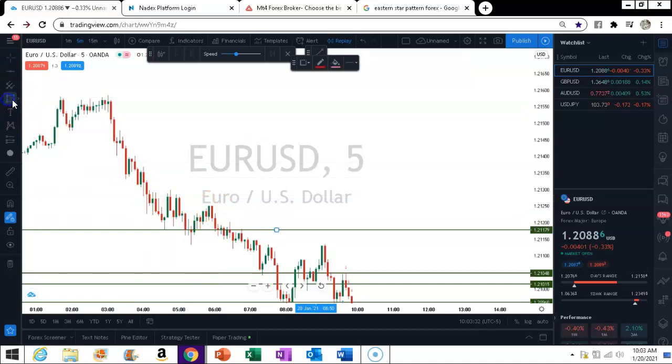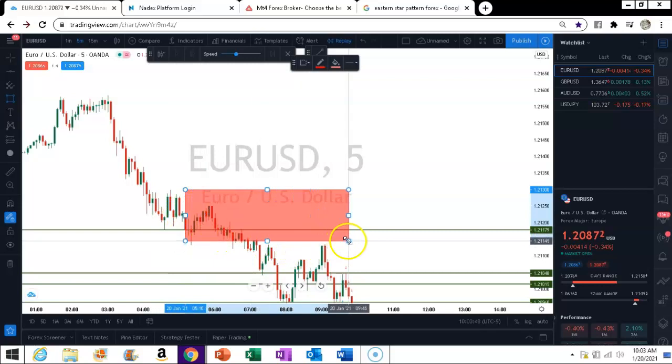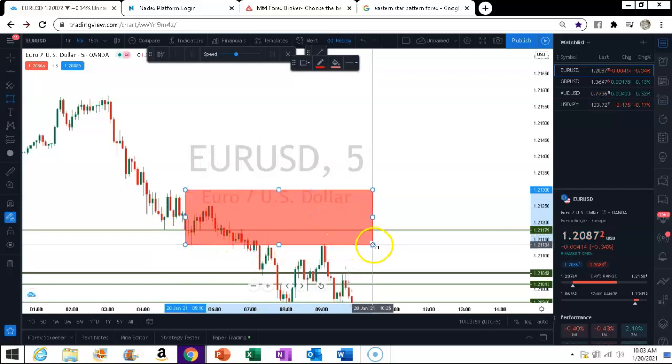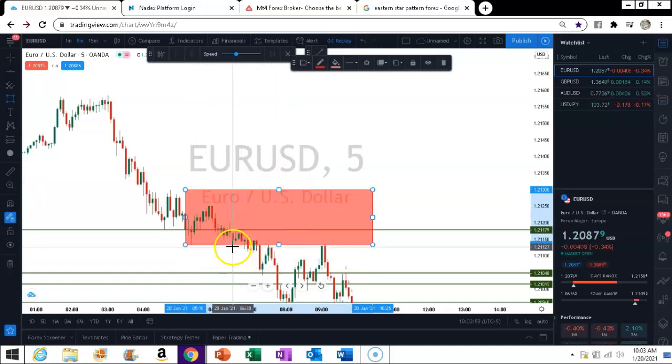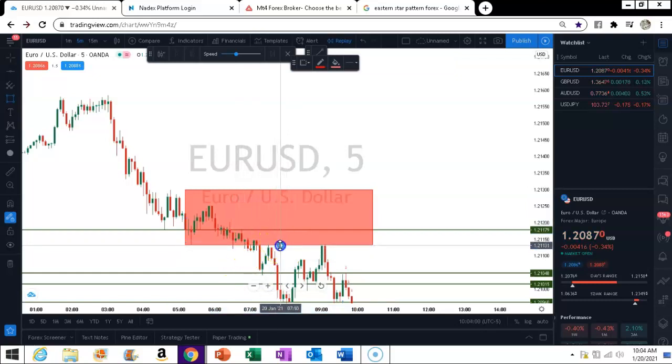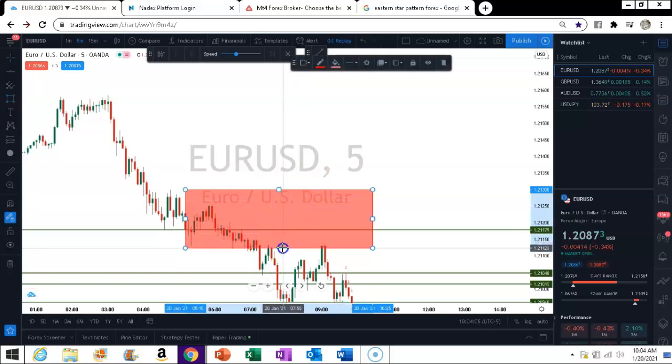So then what you do, you take this high right here. The highest point in this whole area is right here. And then the lowest point in this entire area is right here. Well, actually, you got a low that is right here too. So let me try to cover that. Let's see what happens. Okay, so you have a low right here.